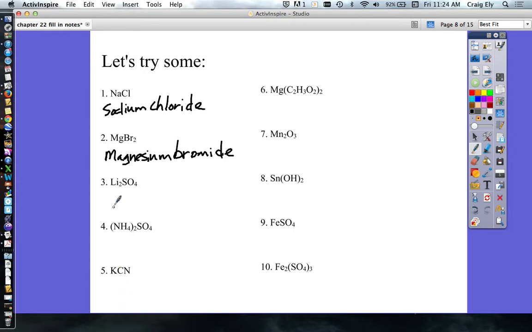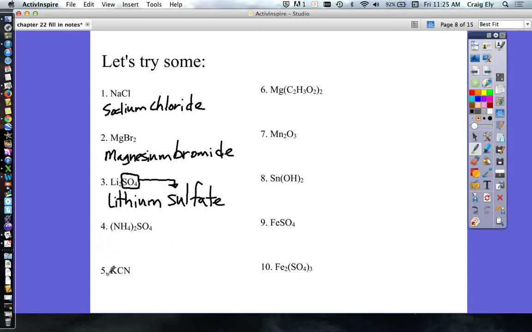Okay, now, let's look at the third one. So Li is lithium. So that's no problem. Okay? But SO4 is a polyatomic ion. Okay? And one of the things that you guys are going to have to be able to do is get to that point where you are going to recognize a polyatomic ion. You may not necessarily have to have it completely memorized, but you're going to have to be able to look at a formula and go, oh, SO4, that's a polyatomic ion. I may not know what SO4 means, but I recognize that it's a polyatomic ion. I can look at my sheet and find out, oh, that's sulfate. All right? So SO4 is sulfate. Remember, it's a polyatomic ion, so you don't change the name, but SO4 is sulfate. All right? So no problem.